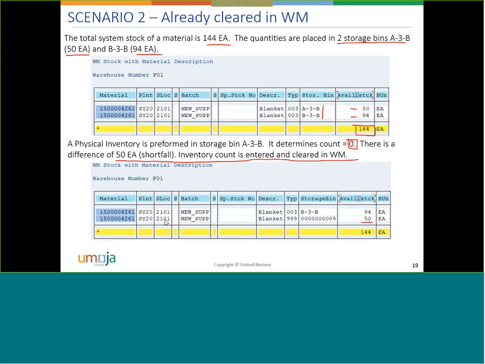So there's a 50, let's say, surplus in the system of items. So Umoja is over 50 pieces of material here, of blankets in this case. So 999 represents the difference, and the difference is the 50 that we had here, and now we only have 94 in one of the bins.